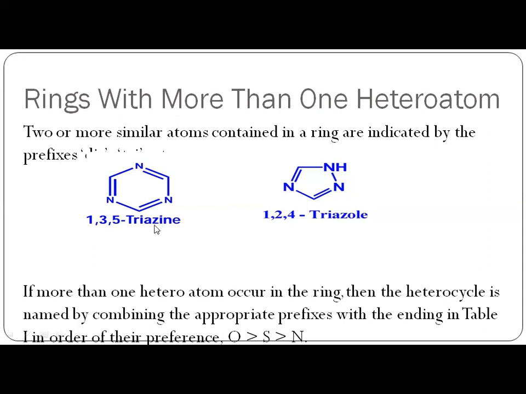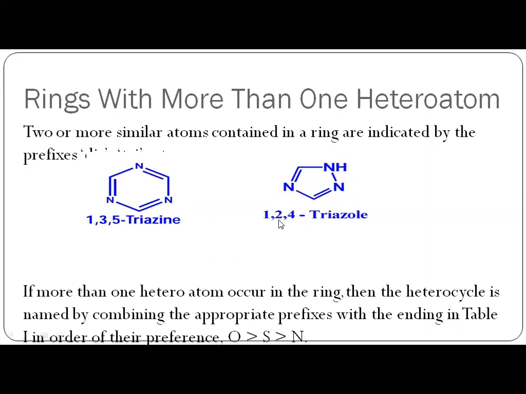Okay, azine is the suffix we are going to use for a 6-membered unsaturated ring. And tri is there because there are 3 nitrogen atoms, so we are using tri. And this 1, 3, 5 just indicates the positions of the nitrogen atoms. Okay, next one is a 5-membered unsaturated ring. In that there are 3 nitrogen atoms. If we start numbering from 1 nitrogen atom, we will start from this nitrogen atom, then 1, after that 2, 3, 4 and 5.